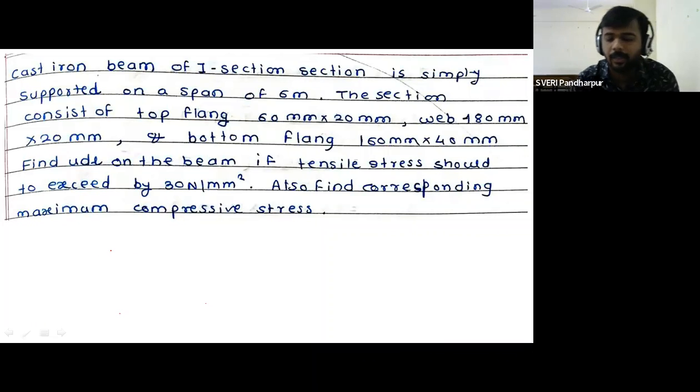Okay. So once again, very good morning all. In the last lecture, we started the numericals based on the bending stress calculation for the I section and the T section. In the previous lecture, I think we solved three problems based on the calculation of the bending stresses for the unsymmetrical I section and for the unsymmetrical T section.